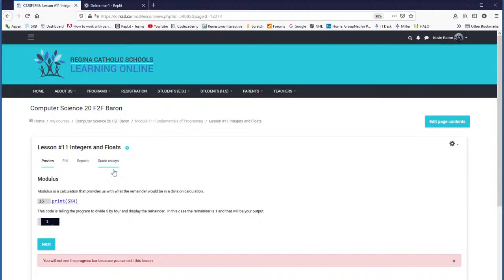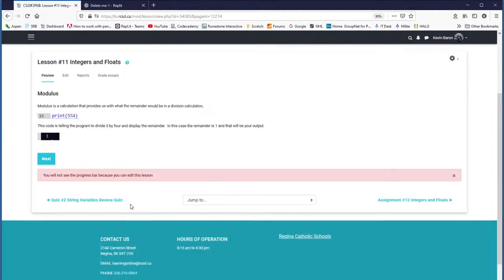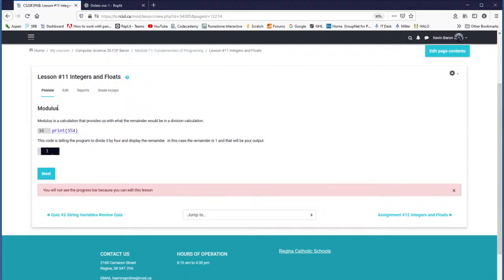sorry, I'm going to back up. I'm going to cover what modulus is first. Okay? We use modulus in Python and Java. All modulus is there is a division that occurs, but it's not the same as division. With modulus, modulus outputs the remainder. So if I say print 5 modulus 4, it's going to output that remainder. The remainder of this division calculation is 1. So the output is going to be 1.